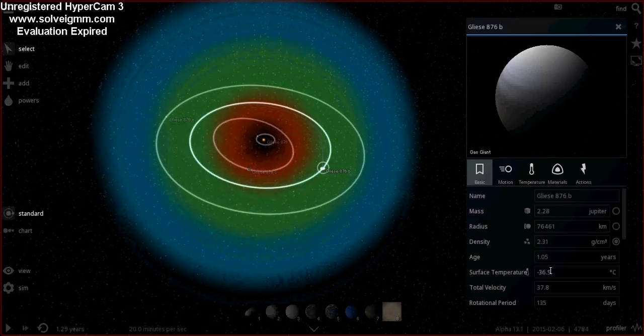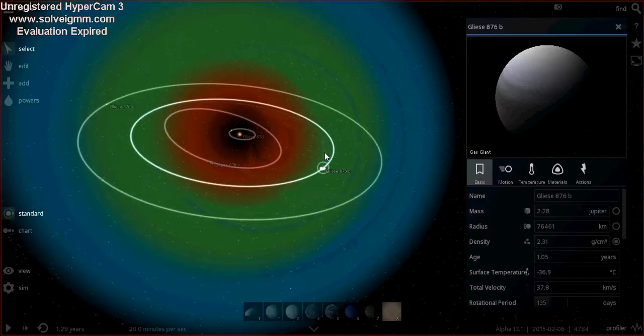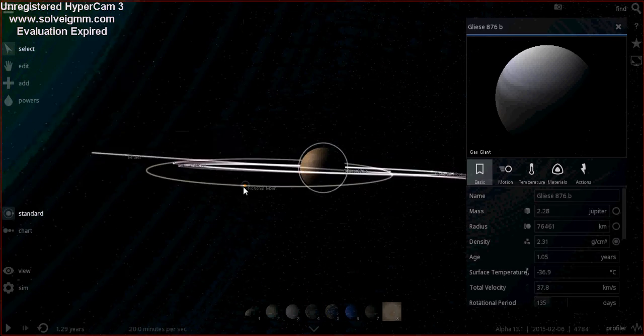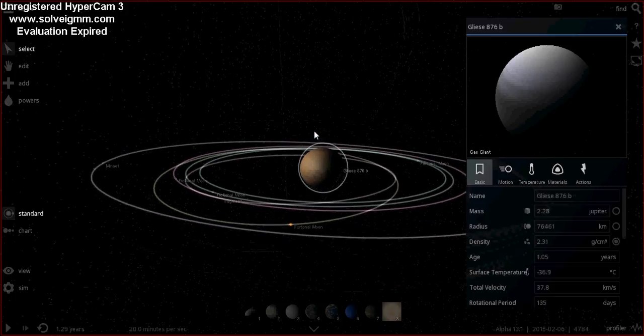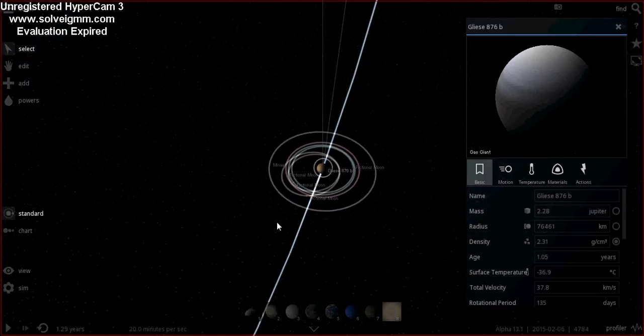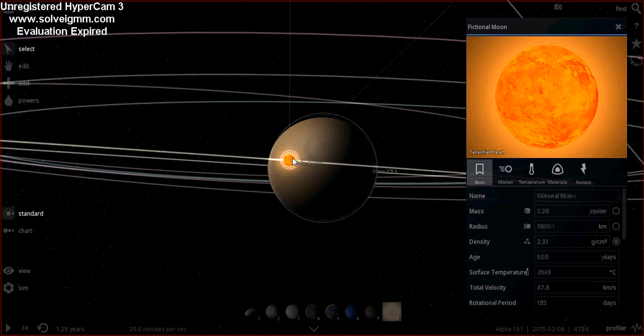At the moment it's too cold — you can see it's minus 36 degrees. But maybe in the future, because red dwarfs grow in size and luminosity, the habitable zone will expand. And maybe some of its moons — they're called fictional moons and this one seems to have ended up with one, which I didn't mean to happen. Tidal interactions have been taken into account and it shows promising conditions for a moon that could last long enough for life to form.